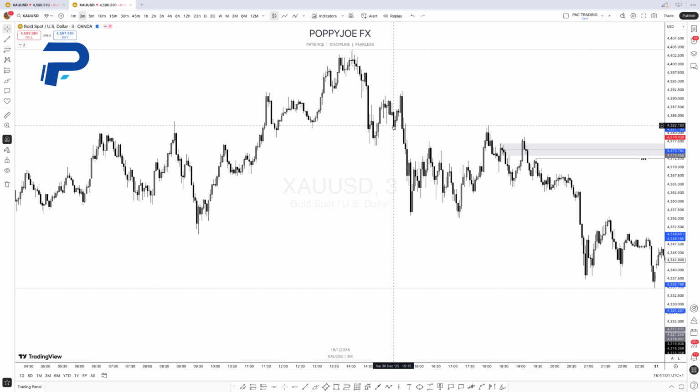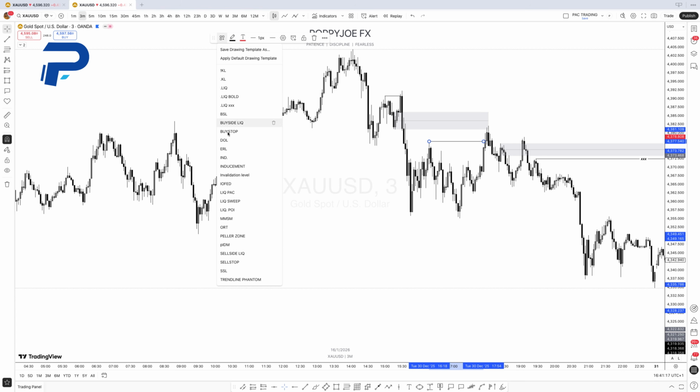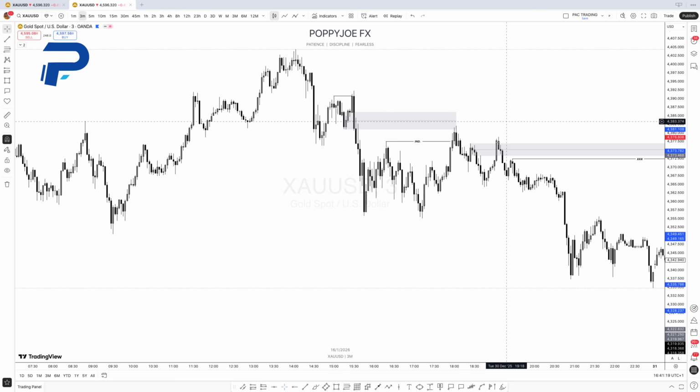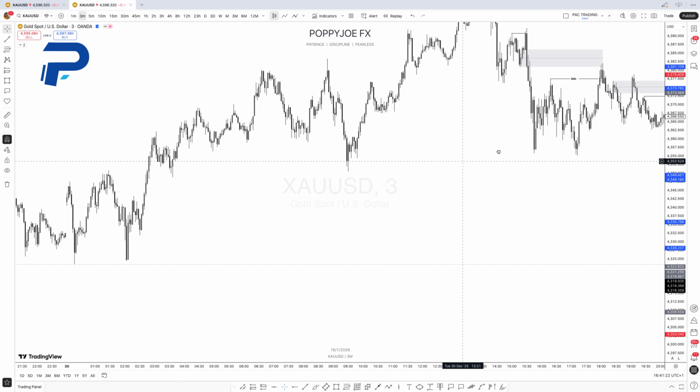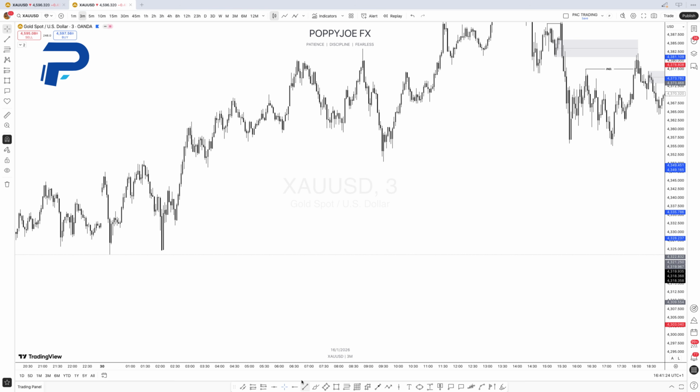Right here, there's a breaker entry here as well. I don't know if you can see it. This is price taking out liquidity clearly. And this is a breaker block, right? So that breaker block is what price came for. This is the inducement before it. So that's another entry from that POI to the downside. I think I have another one right here. I have another one right here.